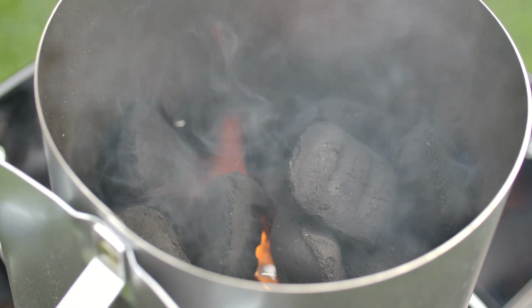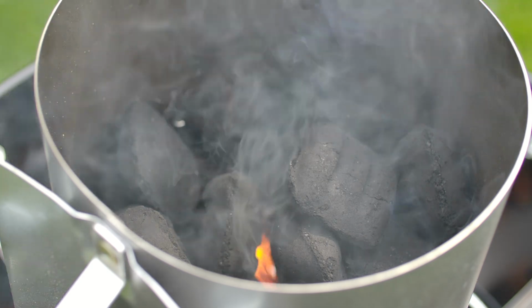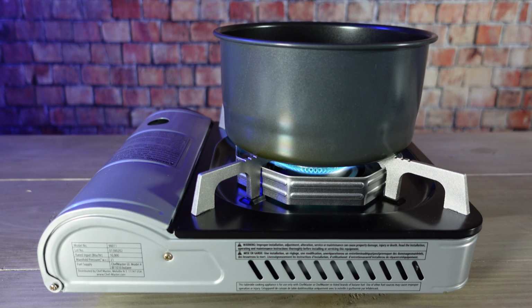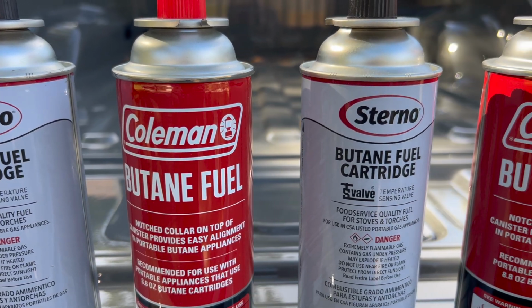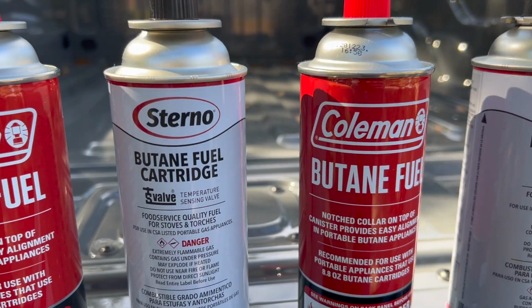Charcoal in particular produces a very distinct odor and a lot of smoke, both of which will easily travel beyond your yard. So my advice is to try to cook indoors whenever possible. Butane stoves and alcohol stoves are generally considered safe for indoor use, so I'd stock up on plenty of fuel for those to at least get you through the first few weeks or the first month after the event.